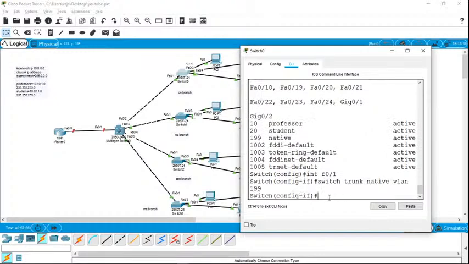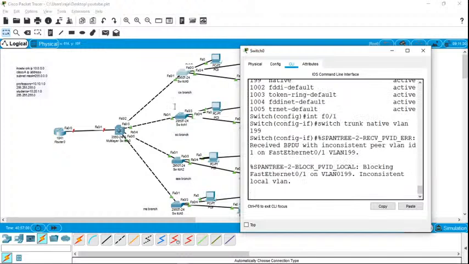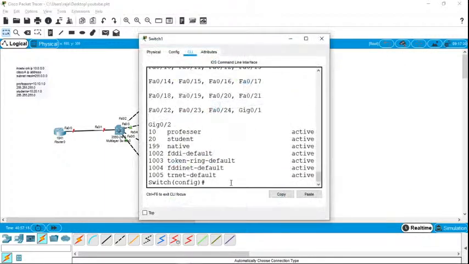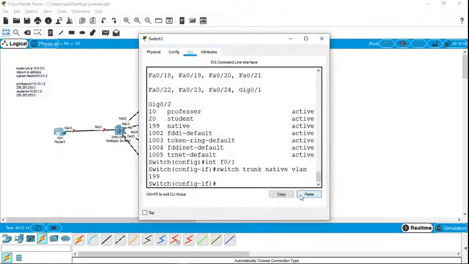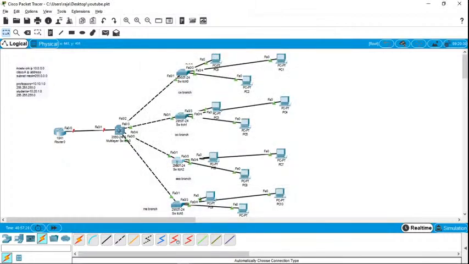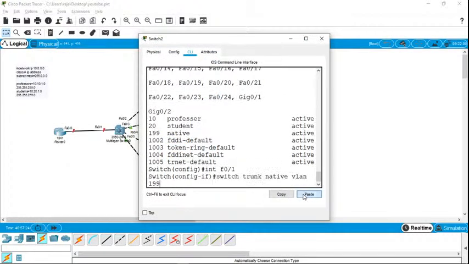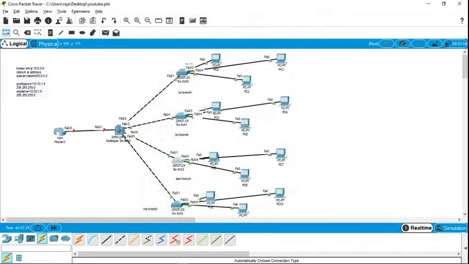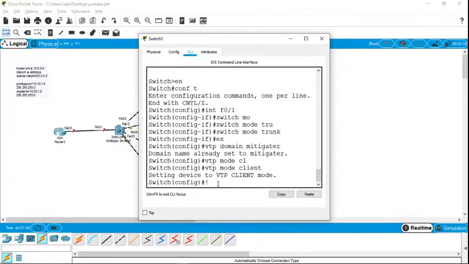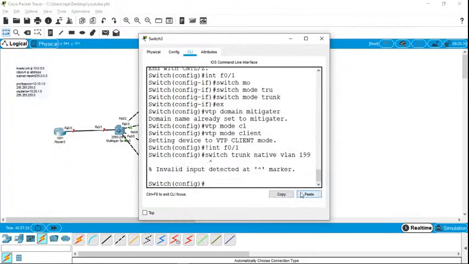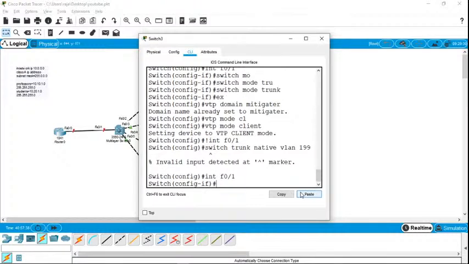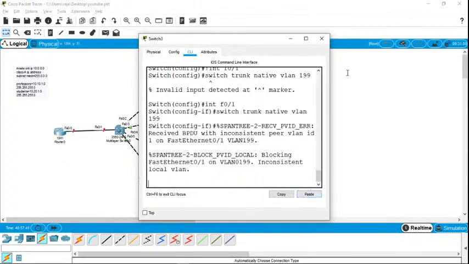The same thing we have to do in every client, so that we can use the trunking port as the VLAN. Let me copy this one and go to all the clients. Paste. F1 is used as the trunking port. Again we have to do the same thing. Paste. Done. For client 2 also, let me do the same thing as here. Done. All the things are there.